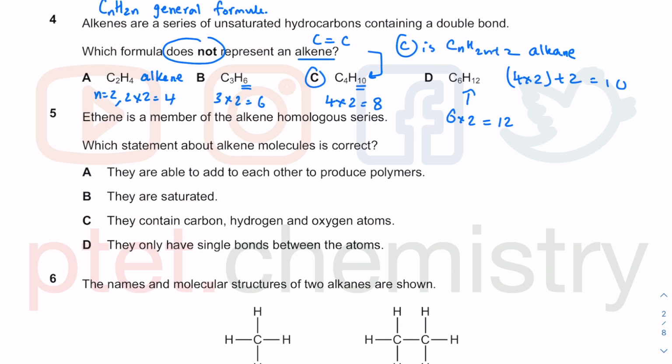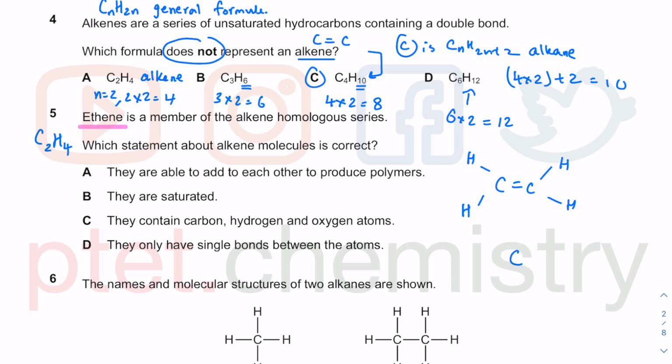Question number 5, we have ethene. Ethene is your common case study, C2H4, from structure and bonding in year 9 under dot and cross diagram. We know that we can draw these, which is not dot and cross, and a carbon forms a double covalent bond and a single covalent bond to the hydrogen there.